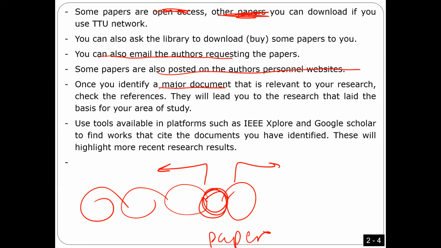The previous papers, you can find in the references of this paper. You got what I'm saying? So if you want to know the previous papers, you can know from the references here. If you want to know the new papers that cited this paper, you should use a search engine, either Google or IEEE Explorer. There's some way to know who cited this paper, and you can go to those papers to see if they have solved some problems here.